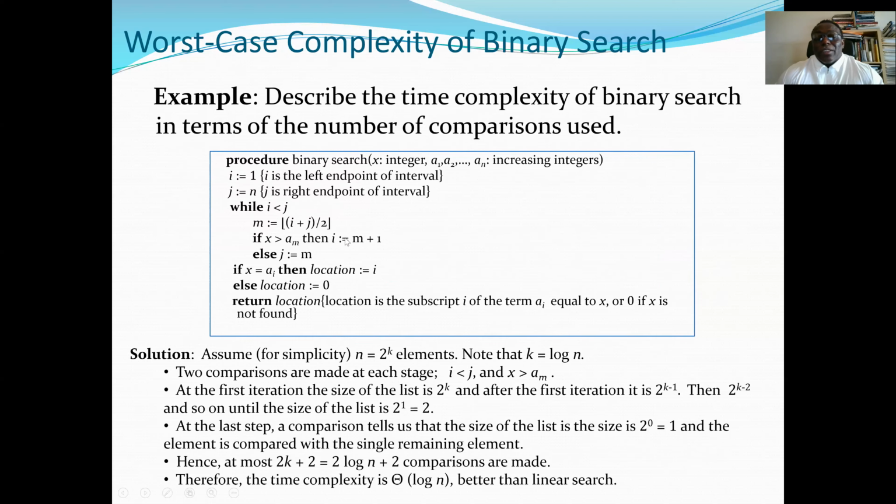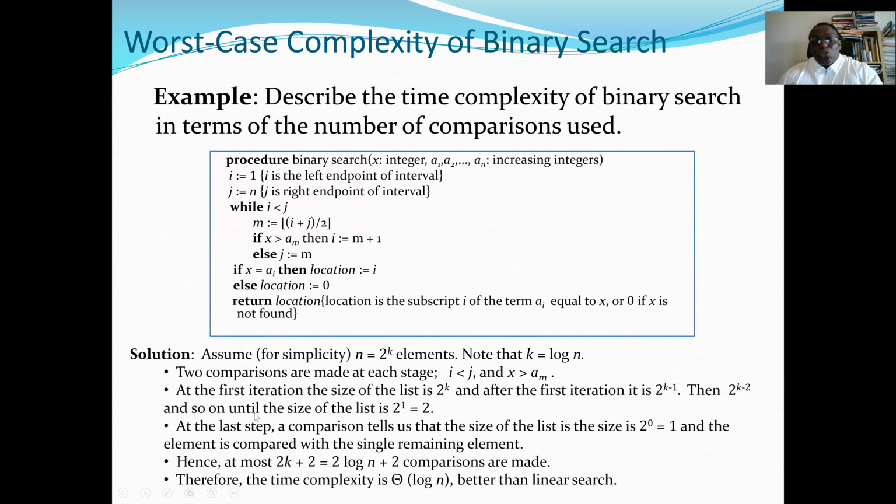Now we compare the middle with the search key. If the middle is lower than the search key, we go to the upper section. If the middle value is greater than the search key, then we go to the lower section. And that's the statement we have here.